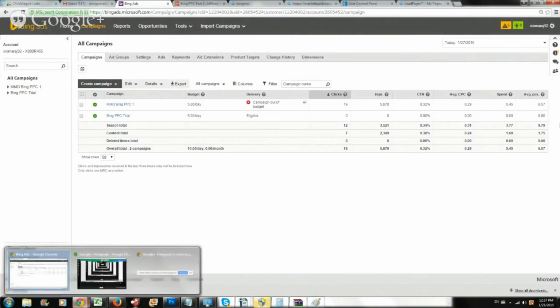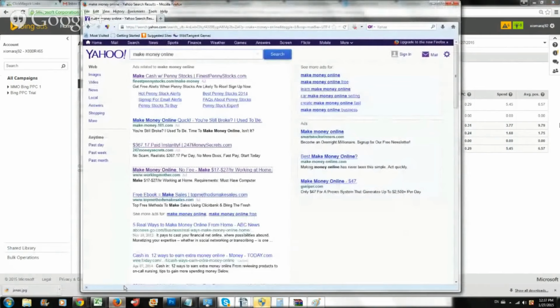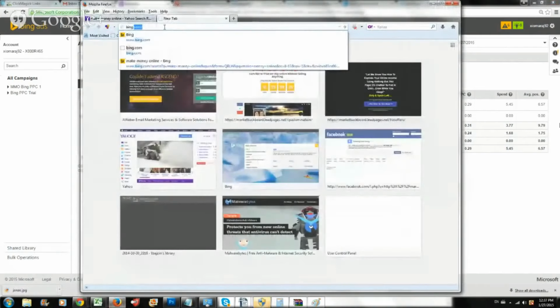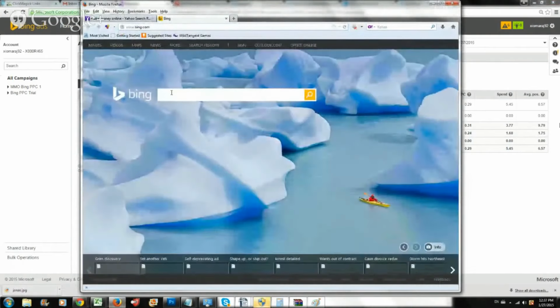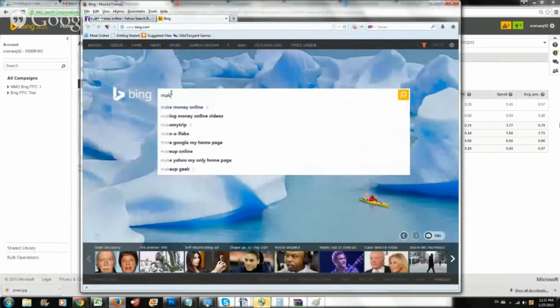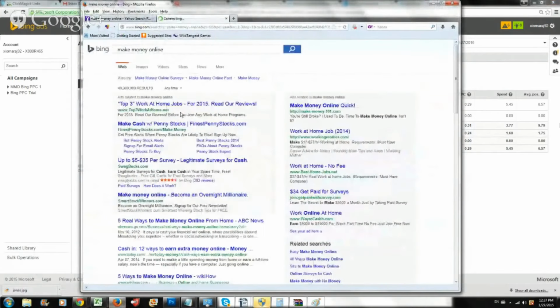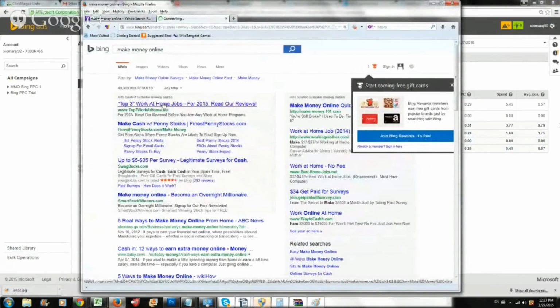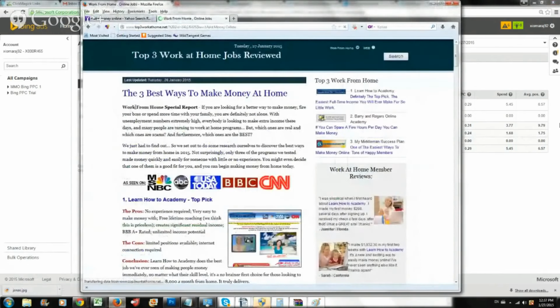So let's go over here. One thing you want to do is go to Bing.com or Yahoo.com, because this is the network we're competing in, and search your keywords so you see what your competition is. So type "make money online." And you should be clicking on these ads. Hopefully it takes you where you need to go and you see what other people are promoting, because these are paid ads. That means other people are using PPC. And most likely if they're at the top of the page, what they're doing is probably working.